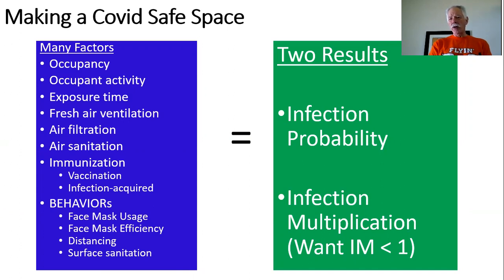When the infection multiplier is greater than one, that means that one infectious person has infected others. We want to successfully create a space in which the infection multiplier is less than one, and that is our major goal. What epidemiologists and others in the field call R naught, we'll call infection multiplier. When that's less than one, the infectious person can no longer recreate the infection at a sustainable level. The disease dies away, and that's what we need in all spaces.